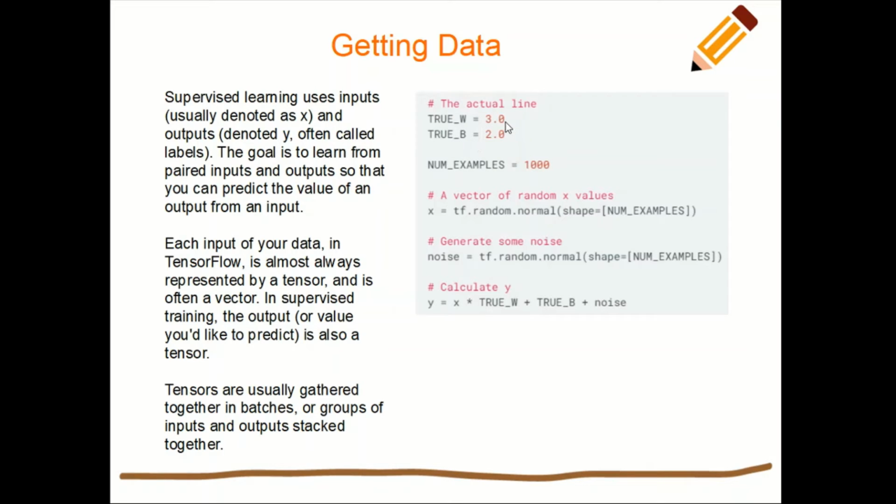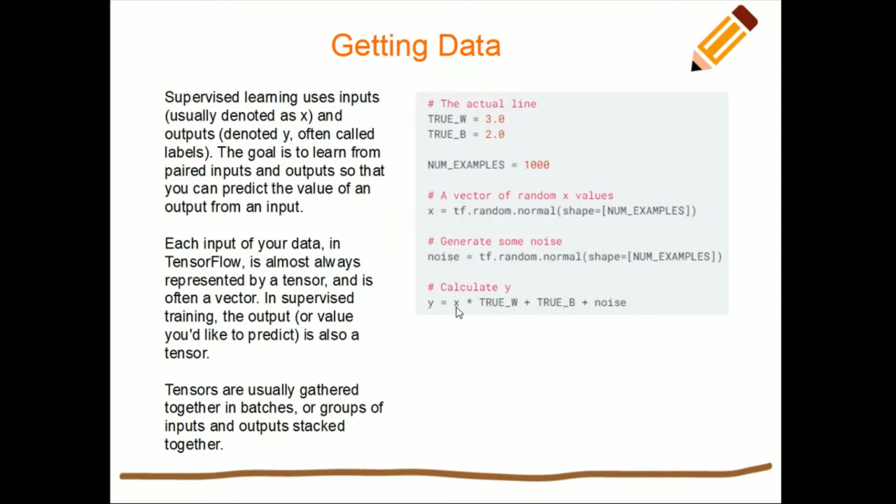So in this case we are basically trying to create a linear dataset. The relationship between X and Y is going to be linear. So what we are doing is generating X and Y in this particular case, which are related by a linear relationship. And what is that linear relationship?